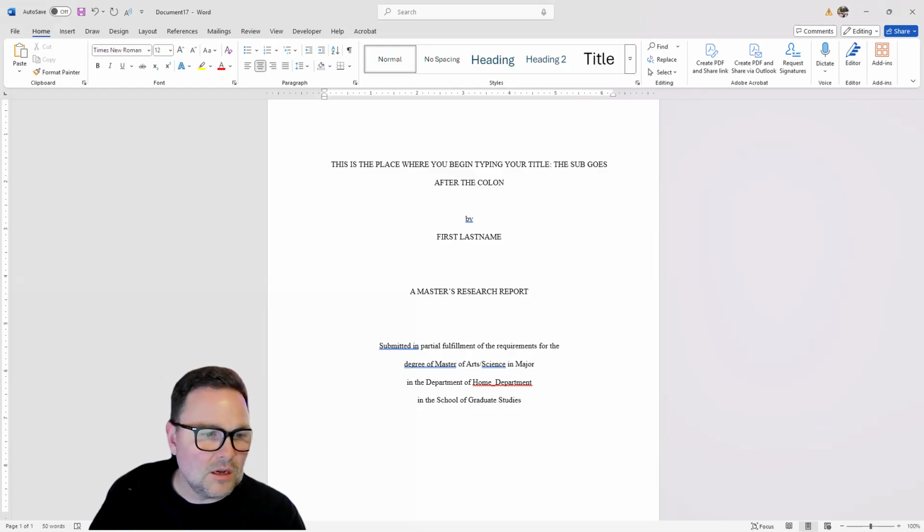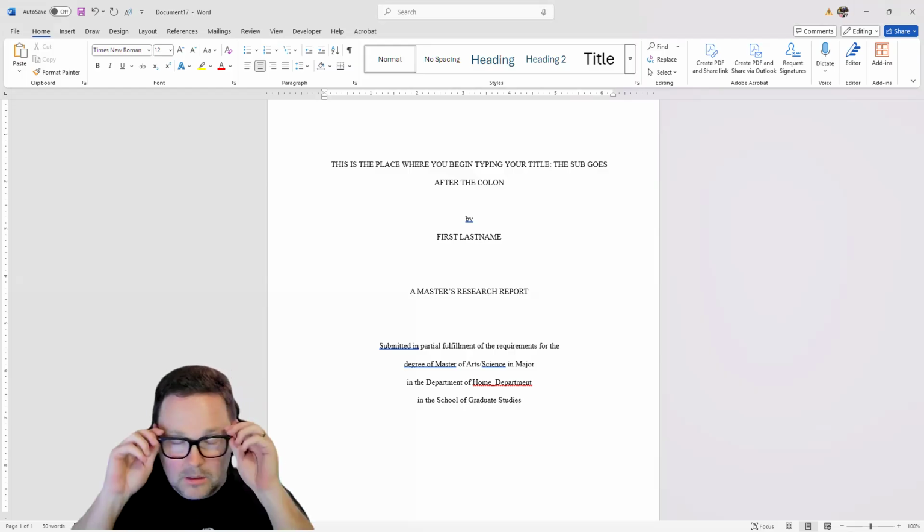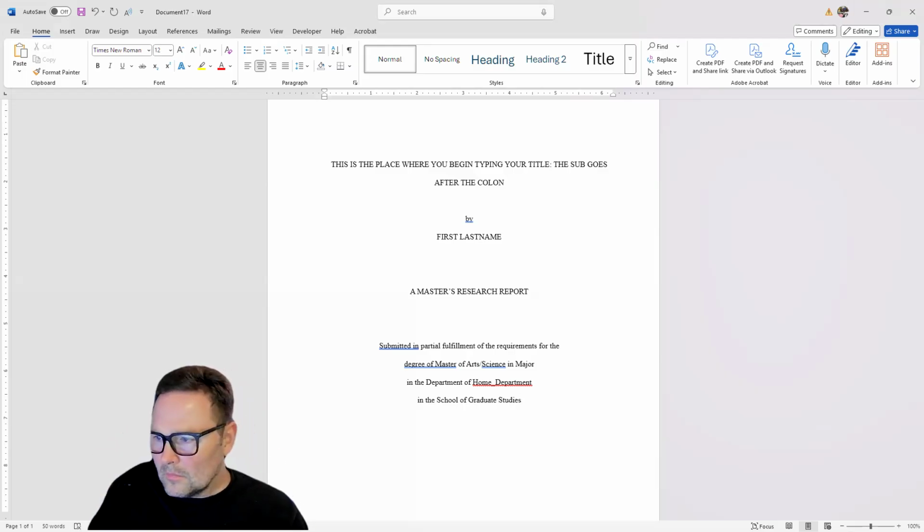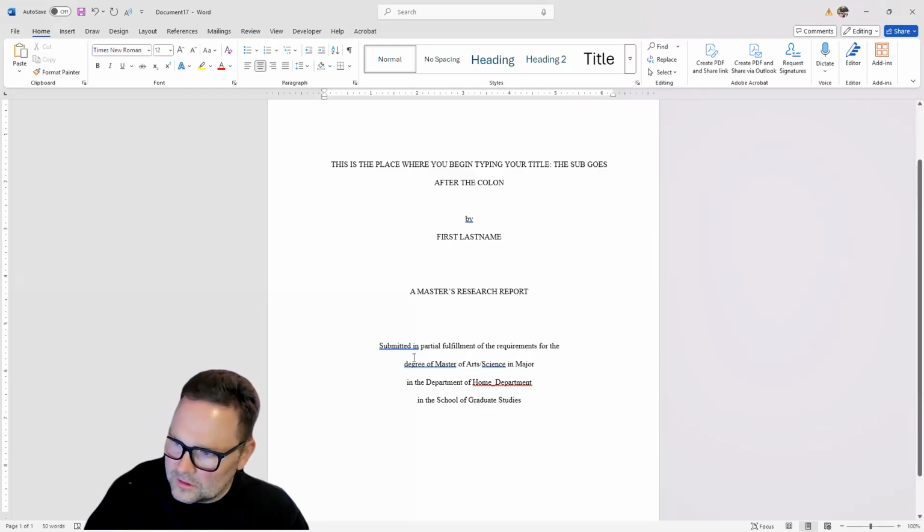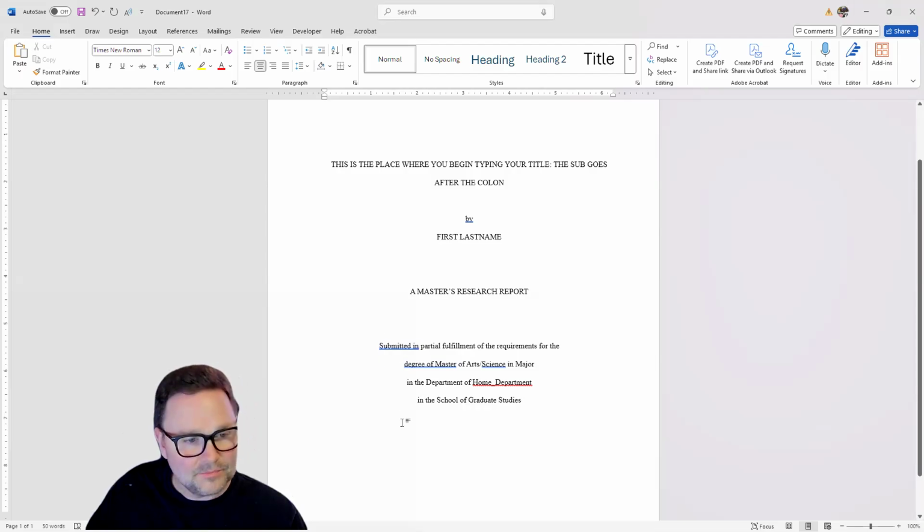So this would all depend on whatever department you belong to. You'll notice that the first word, again with the master's research report as our example, is capitalized, but subsequent lines are not. And this is all center justification, not to the left, not to the right.